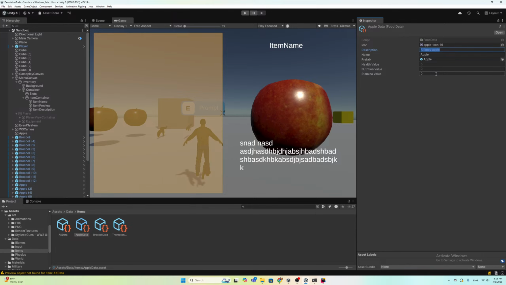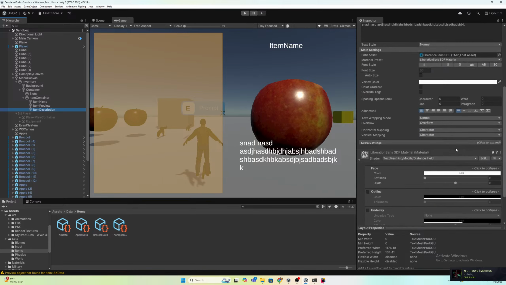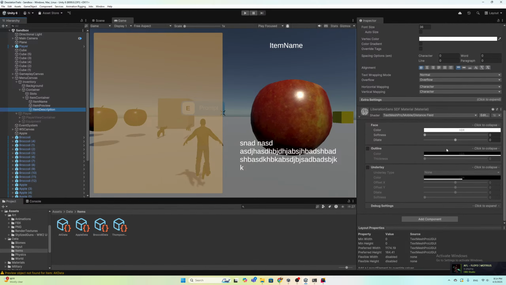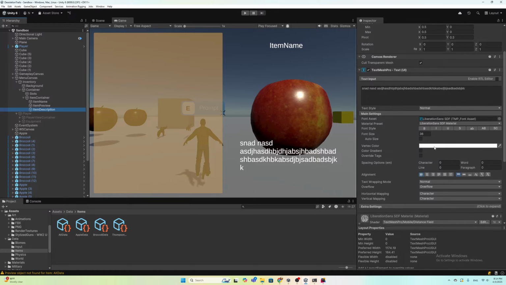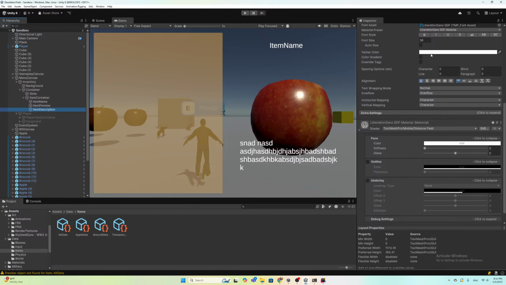So first of all, item description. Has to be center.